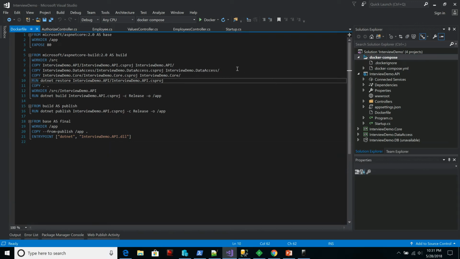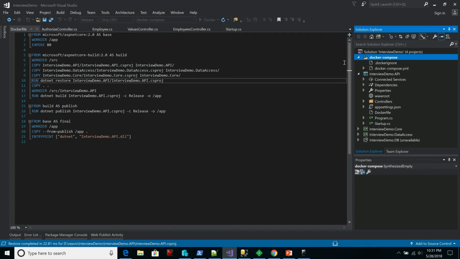So I'm going to build a release build, and it added this project, this Docker Compose, and it also added a Docker file, which is how it builds the image. So I'm just going to set it to release build and do a build, and this will take a little while.